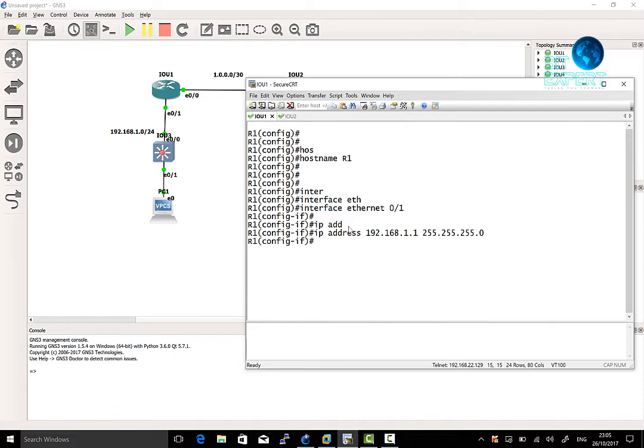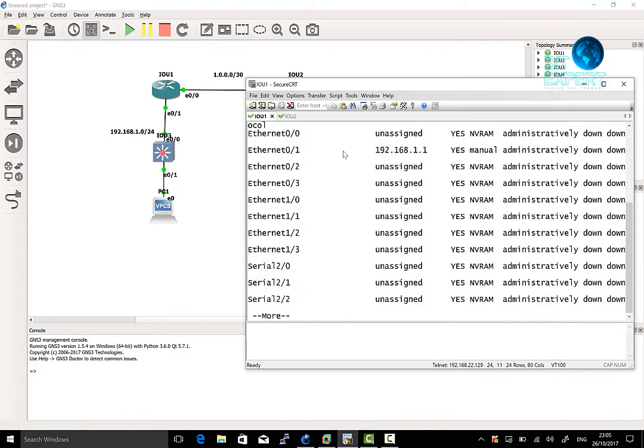Now many of you who are using GNS3 for the first time, let me tell you that the port is showing as green, right? The LED is showing as green, which doesn't mean that your interface is enabled. Right now, if you see, the interface is administratively down. So if you want to verify this, I will run the command do show ip interface brief.